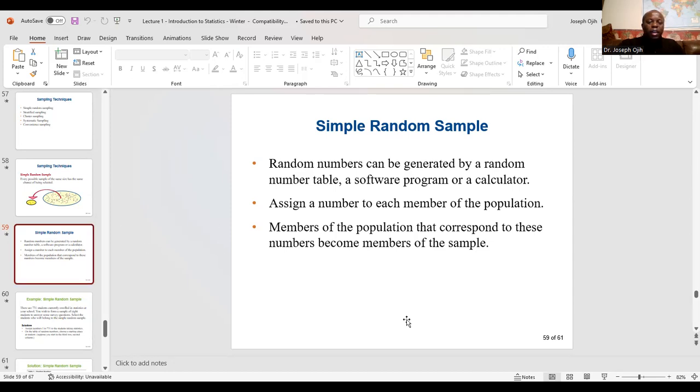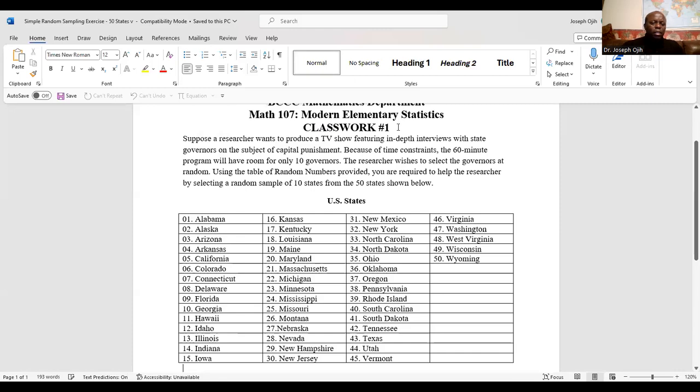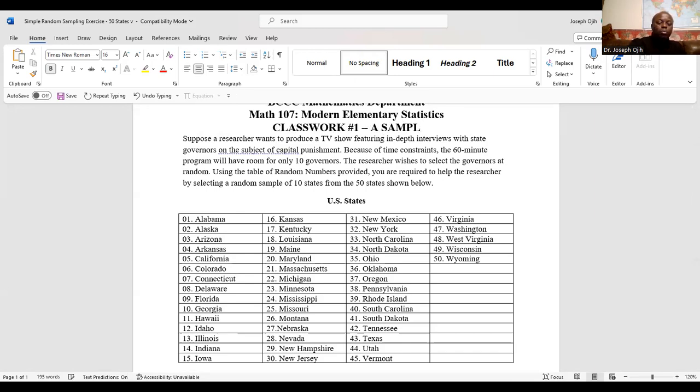Look at the sample question I have. This is not the classwork 1, it is a sample question. Make sure you're seeing this.